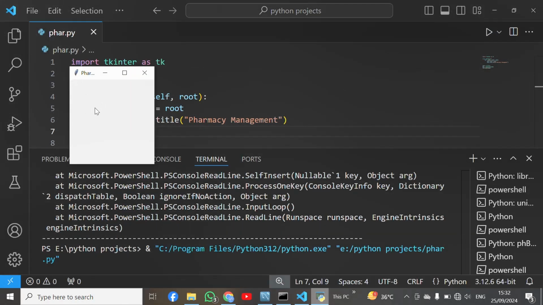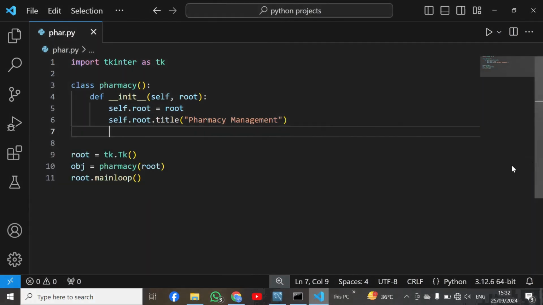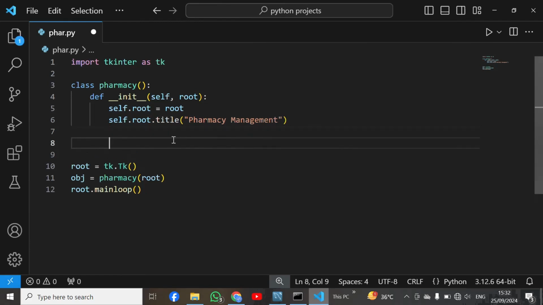So this is our main window, but its size is very small. We have to increase its size according to size of our device window, device screen, okay? I will close this, and also I will close this, okay? So next here I have to use, this was self root title, and then here I have to get width of my device, okay?